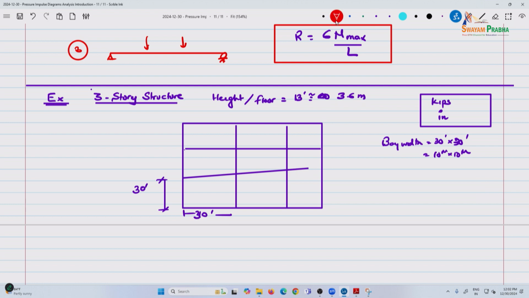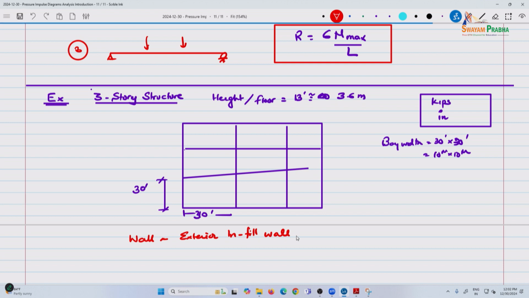The wall is an exterior infill wall. Tomorrow I'll take up, I have 2 examples planned. I don't know how far we get. There's another example I've planned using analytical methods. This is for an SDOF setup. The other one, I have that problem. I'm trying to convert that analytical one to this example. I have it for different numbers, but I'm trying to see if I can. Otherwise, I'll present it for those numbers.